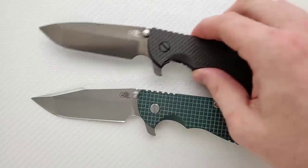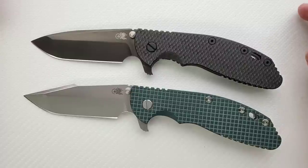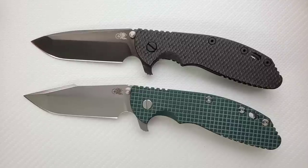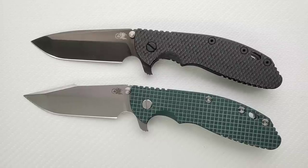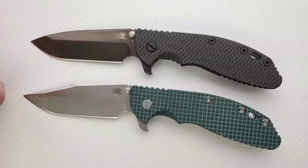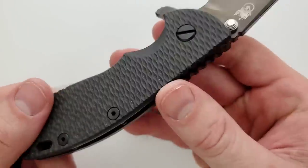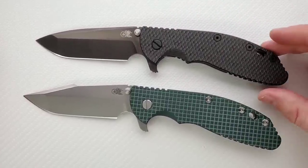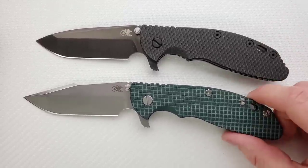It's the size and the fact that it is a project knife. It's kind of like if you have a project car that you're building up — maybe at some point you plan to drive it, maybe at some point I plan to use these, but you fix it up in your garage and the whole idea is to build it into something. I like to keep them perfect while I'm completing these projects. The dark horse actually started off with a blue and black scale and standard hardware. I put the black carbon fiber scale on it and the blacked out hardware, and I'm patiently waiting for Rick Hinderer to release an XM24 black stonewashed titanium scale.